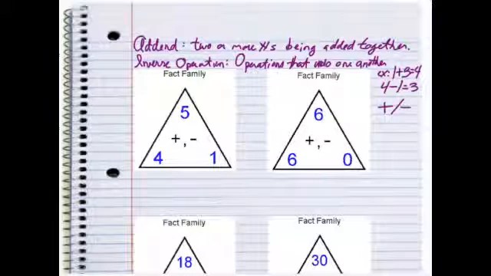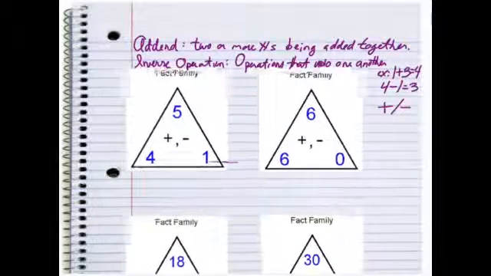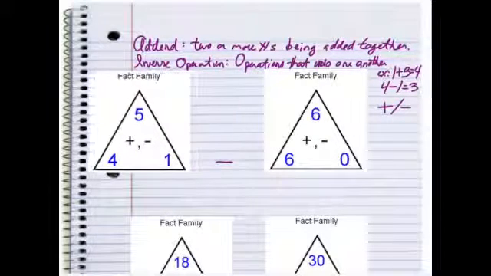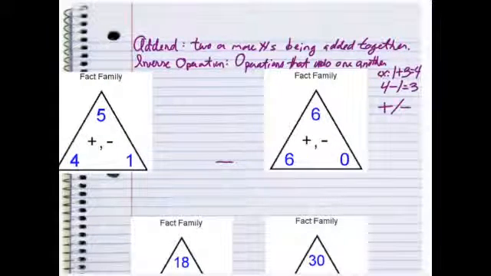So our first fact family is the numbers 4, 5, and 1. And they want us to fill out what is a complete fact family. How can I combine those three numbers to have an addition problem and a subtraction problem? Remember, there are 4 equations per fact family. We are actually going to flip your fact family tabs up and over, but I'm going to write kind of underneath them as we're working on our notes today.